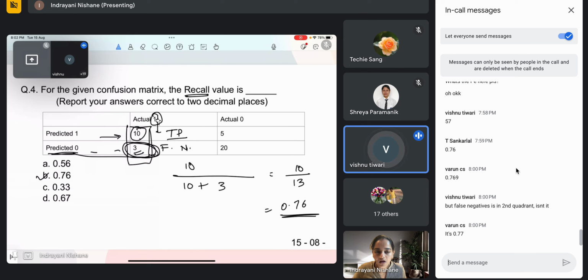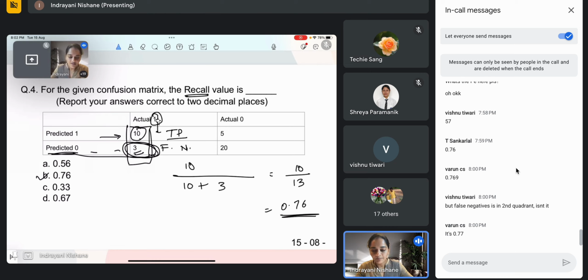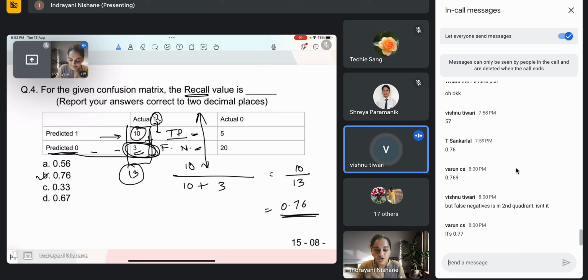So I think the confusion is with false negative. Simply, false negative is falsely negative. So actually it is positive. That means we will go to the actual one column. This column will have all the actual positives. When we add these two values, we get the actual positive values. Like the 13 will be actually positive from the real data set, right? Out of them, the positives which were wrongly labeled as negative will be false negative, right?